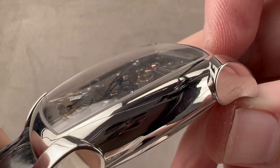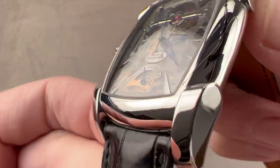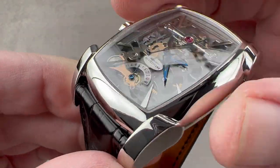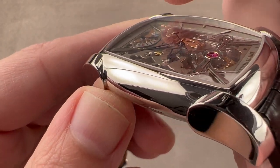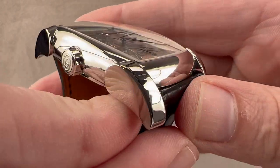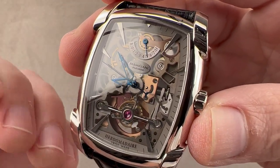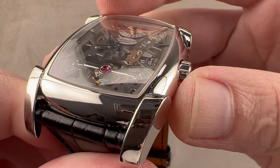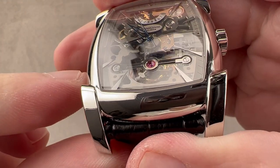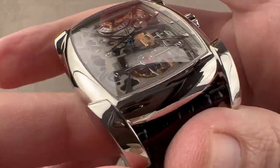You can see that we have a little buckle with a teardrop profile, and that echoes the profile of the lugs themselves. The lugs are welded on, and this is an impressive job of case manufacturing. Parmigiani is a little bit like a Portuguese man-o-war — an organism that's actually a colony of smaller symbiotic organisms. Between movements, dials, cases, small parts, and dial components, all of that is done within the Parmigiani family but by different companies. Parmigiani has its own case maker specialized in fine operations like welding separate lugs onto a case and then removing all evidence of the weld to create super sharp breaks between case and lug profile.